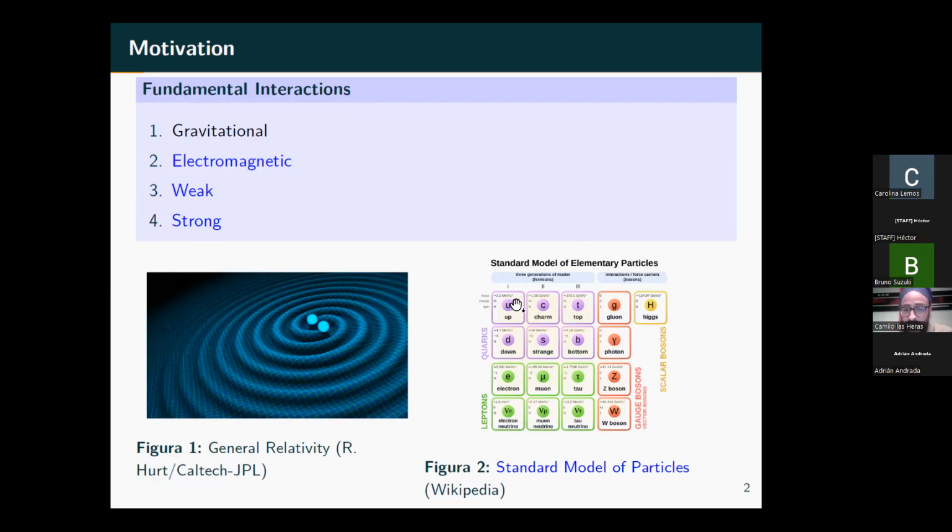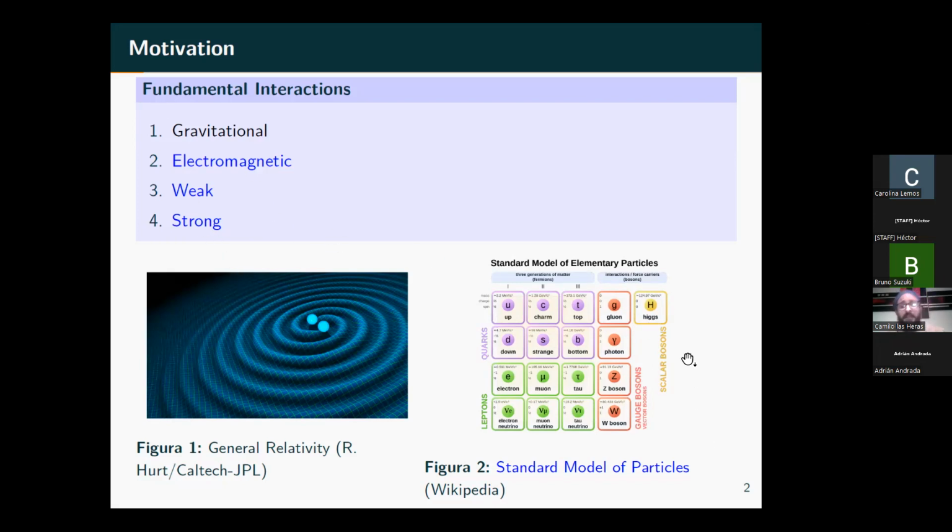Like an example, these first 12 blocks that you can see here, the purples and the green ones, are fermions, which are particles with half-integer spin that we can think of as material particles. And these particles that we have here are bosons, which are particles with integer spin. These bosons can be understood as mediator particles. It means that these are the particles, according to the standard model, that are the mediators of the interactions, okay? And this is the Higgs particle, which is a scalar boson.